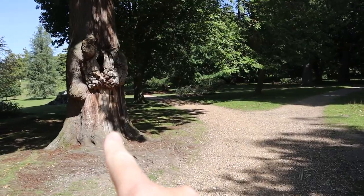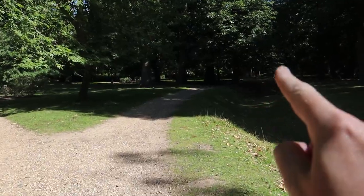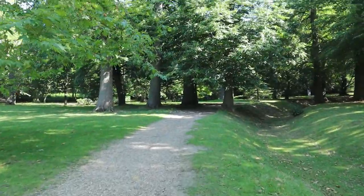Lots of screaming kids out with their mums and dads, which is fine — at least they're not staring at a screen like you are now watching this! That path goes around the lake but we're going this way, looking up to Belvedere Tower and the thatched cottage. There are some little follies here in Claremont Park.